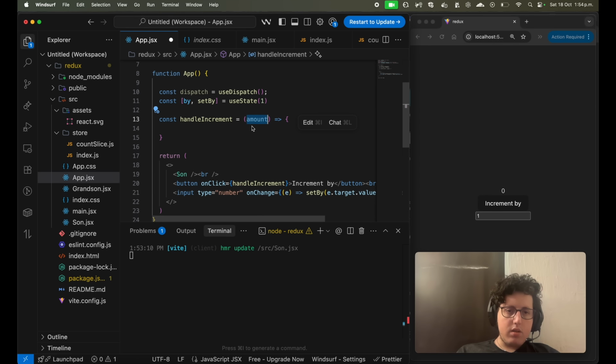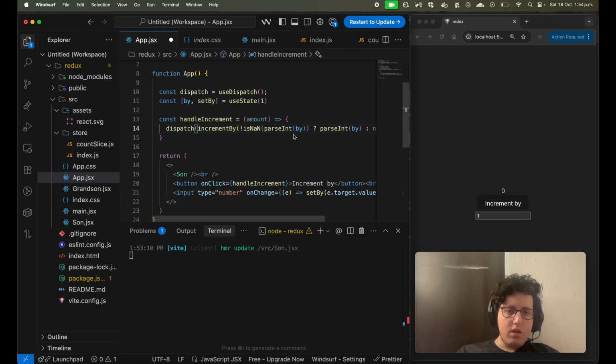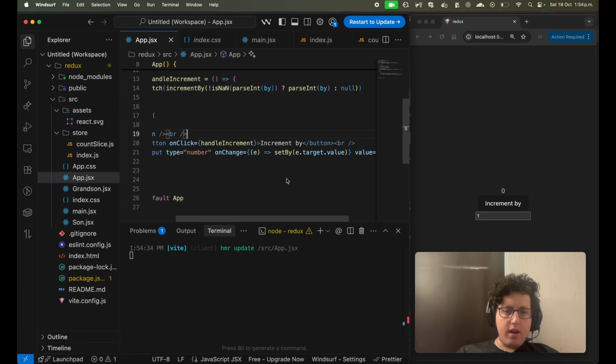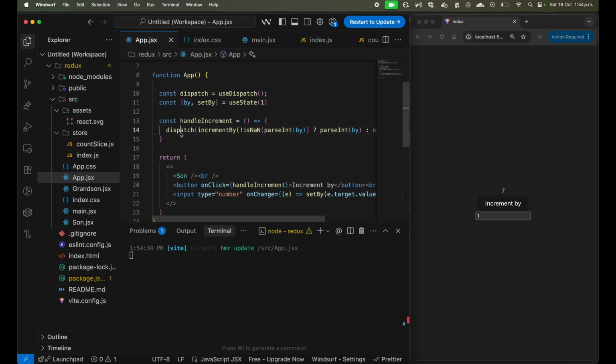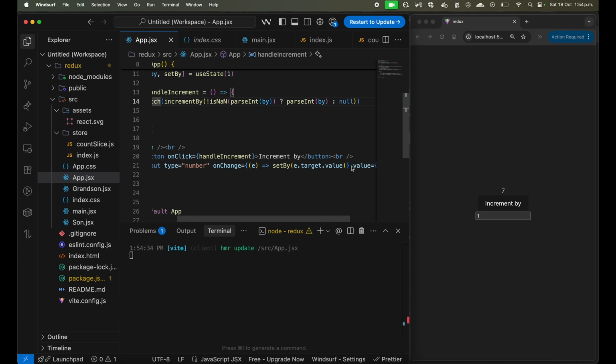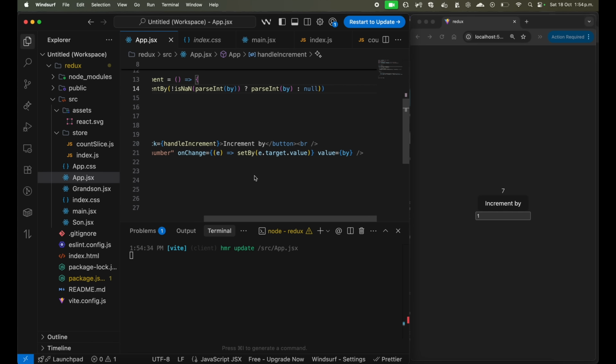Well, we have it like this. The amount is not needed because we're getting it from the state by. Also, the onChange can be in another function, and everything can be cleaned up.